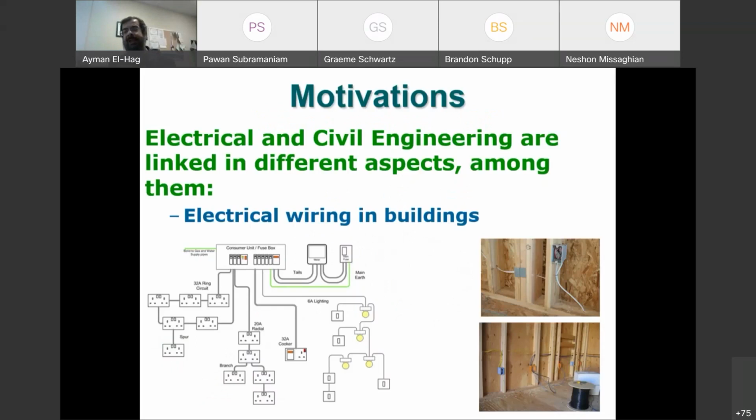So the first thing, which is very important: yes, civil engineers are concerned about construction, about design of buildings, but part of the design is the design of the electrical wiring in the building. So how we connect the wires, the loads, the lamps, the switches, and so on. Although this course doesn't cover that deeply, we'll touch base at the end of the course and give you an introduction about that. How we design the house, how it receives the power, and how we use it in our house. But we'll try to make it very, very simple.